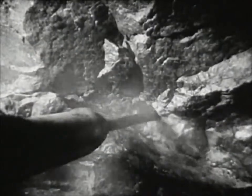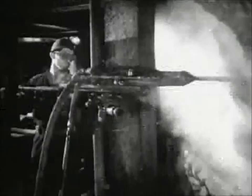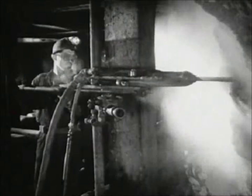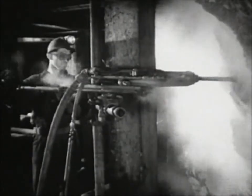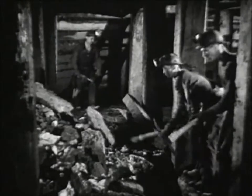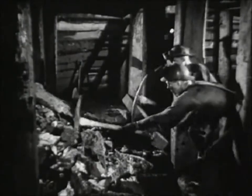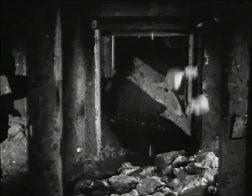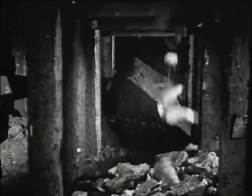Water runs through a rifle-drilled hole in the center of the drill steel. The water does three jobs: cools, lubricates, and prevents dust. Down goes the ore to the loading level below. And what punishment that timber takes — it has to be strong to stand that pounding. One foot square. Tough timber from the Black Hills.